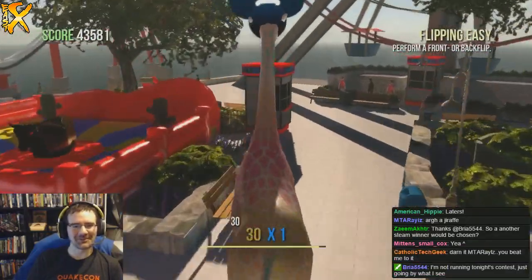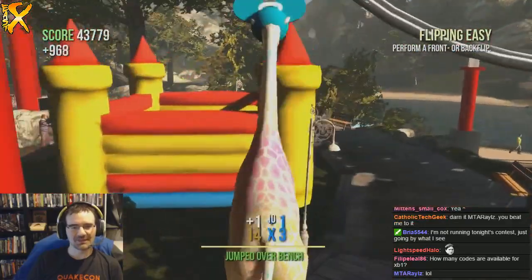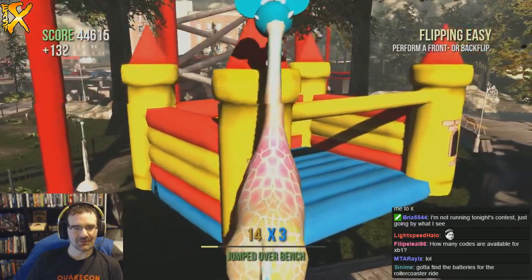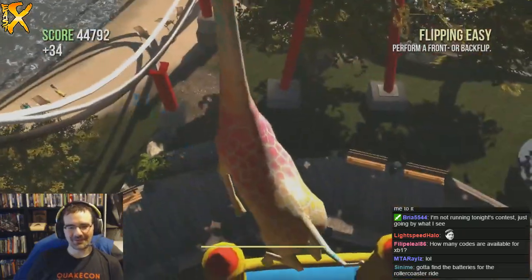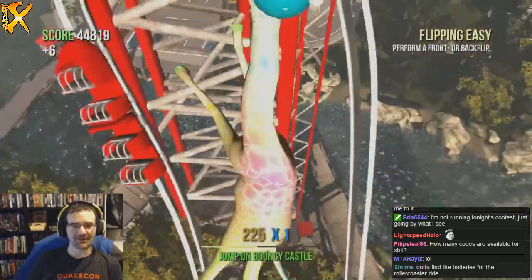Oh, of course. Can he go on the bouncy castle? Let's find out. Probably. He probably can't fit through it, though. Oh, it still lets him go on it. Whee! Jump on bouncy castle. That's how you know this game is meant to just have fun, because you can jump on a bouncy castle. Oh, and I even got hit by the roller coaster while I was in the air.